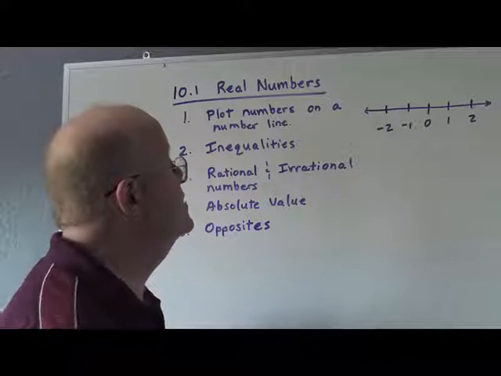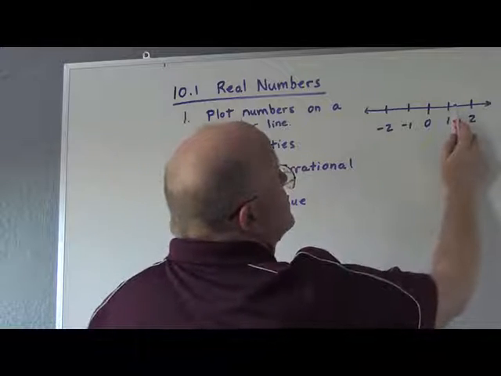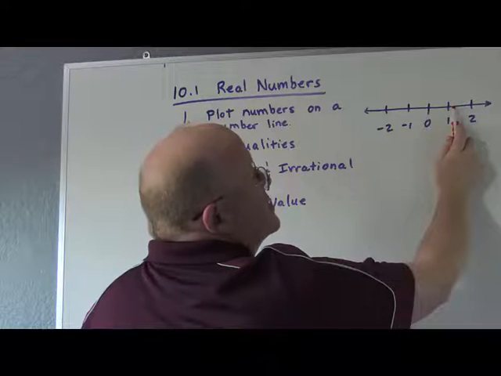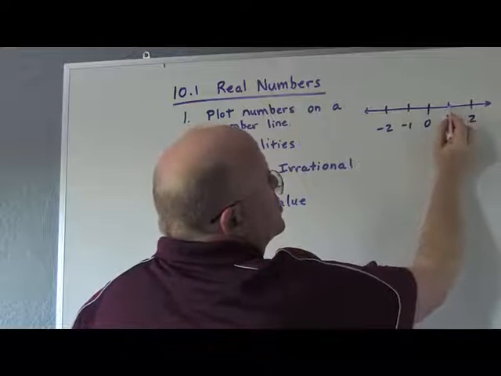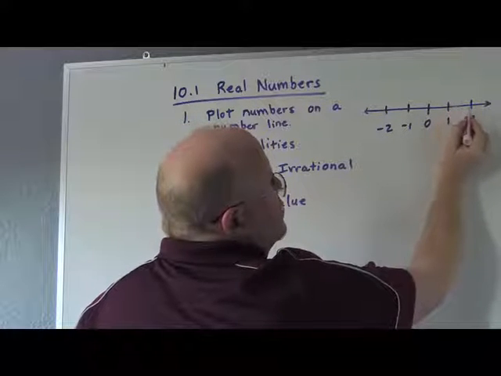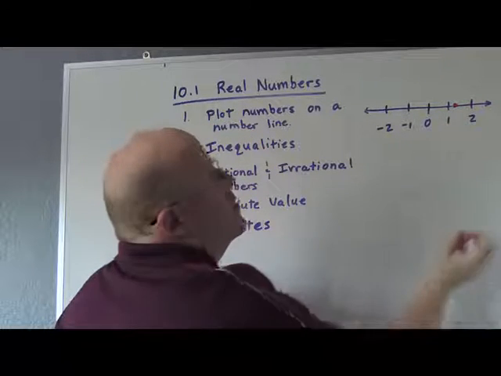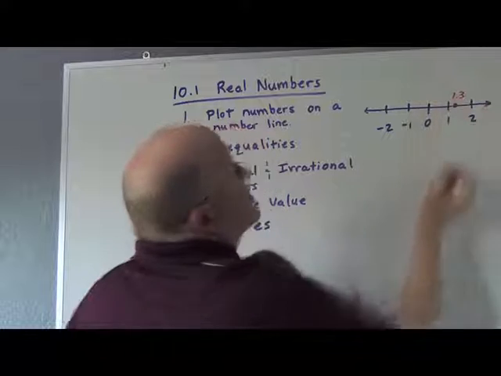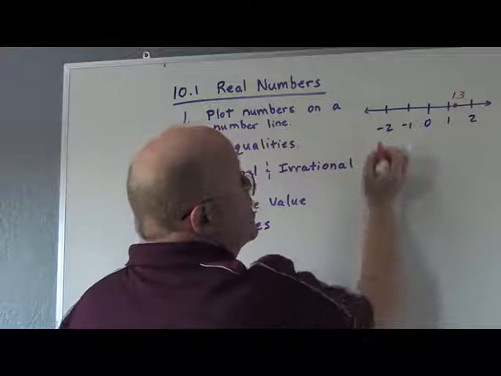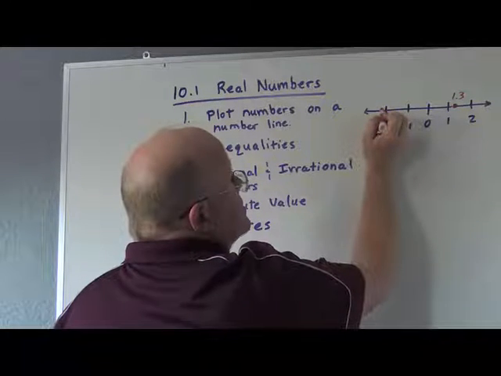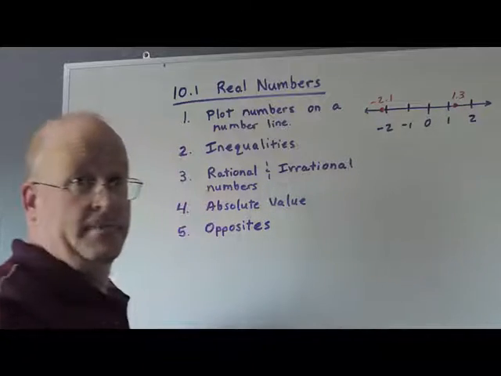at the lattice points that we see there. If we wanted to plot 1.3, we would know that 1.3 is 3/10 of the distance between 1 and 2. And if we could put in 10 little hash marks and count 3 out, we would. Or we could just know that it would be right about there on the number line, and we'd plot that as 1.3. If we want to plot something like negative 2.1, that would be just a little bit to the left of negative 2, and we would label it that way.